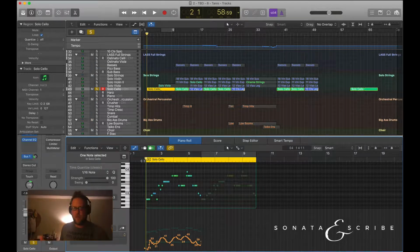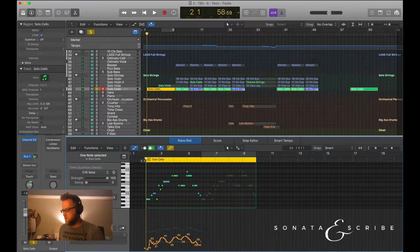So I've got my keyboard over here. I don't know if you can see it, it's off screen, but it's literally just playable out of the box like that. It sounds like a cello, as it should. I can play with some modulation to change the vibrato that the player is using.